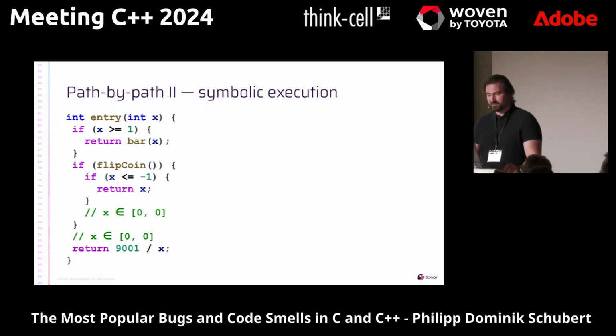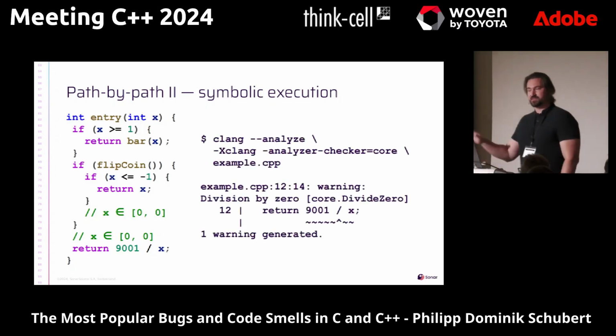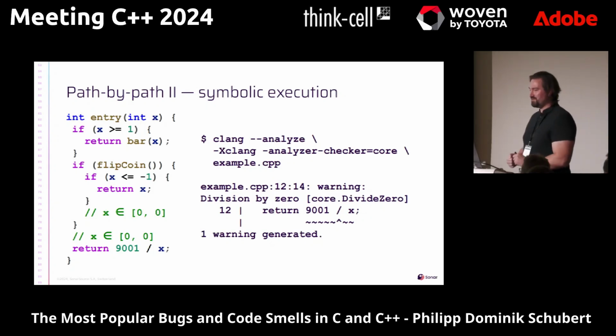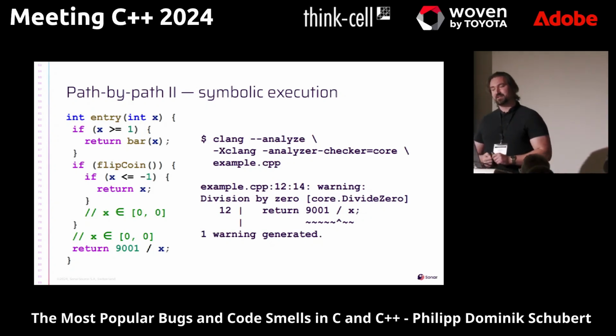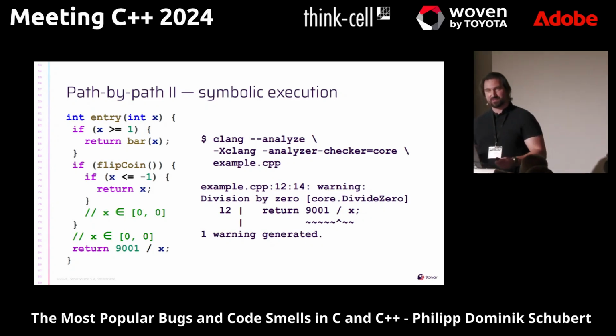is undefined behavior. And if you ask the Clang compiler, we can just give it some flags, because Clang also has a symbolic execution engine implemented that you can ask, and it will show you, hey, you do have a problem for that given piece of code. And so you can think of symbolic execution as a kind of bug prover. So whenever there's a path where something goes horribly wrong, it will throw an error at you and say, hey, check out this path because something serious is happening on that path.